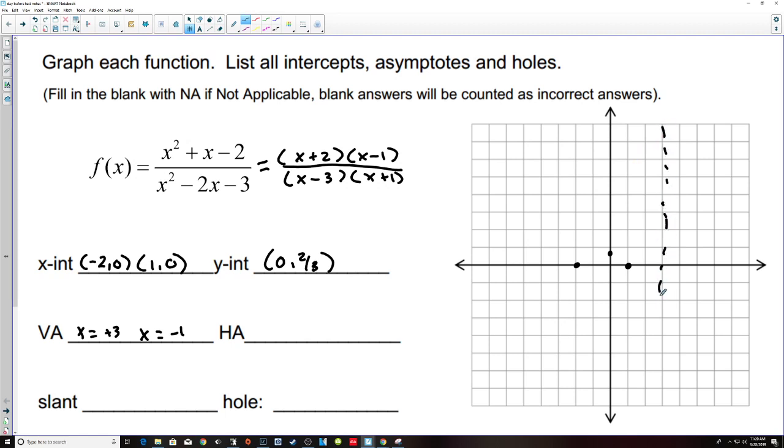And I'm doing this on, I don't even know what to call it, a computer pad. So it's not the greatest thing for graphing, but it gets the job done. There we go. Something like that. Now, horizontal asymptotes. Y is equal to 1 because we have the comparison of the powers, 1 over 1.